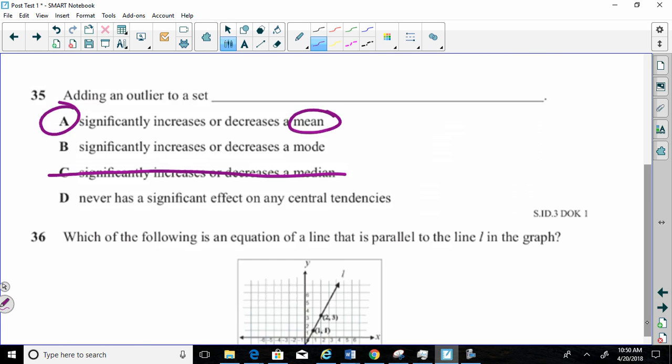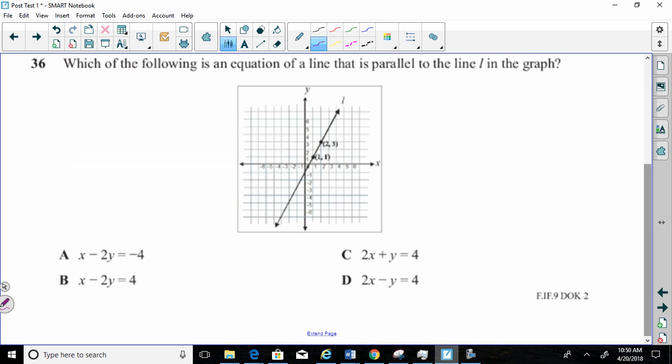All right, this we haven't done in a while. So parallel. First of all, let's break that down. And let's make sure we're focused, because this one we haven't done in a while. What does parallel mean? Not touching. So there's no solution. Remember, when we have two parallel lines, we know there's no solution. So they'll never touch. What's the same?